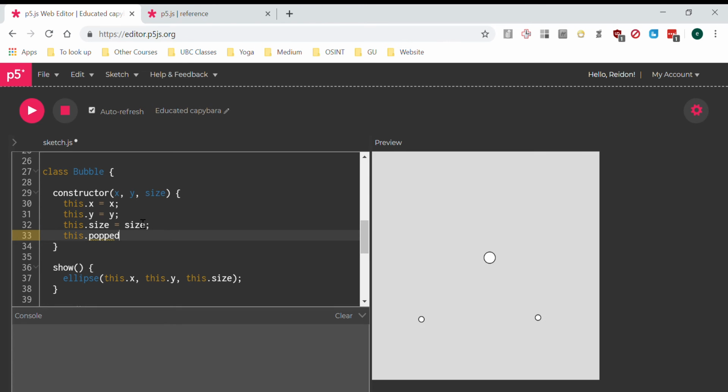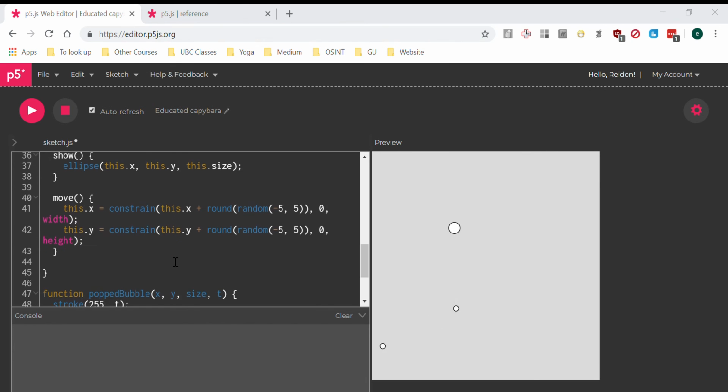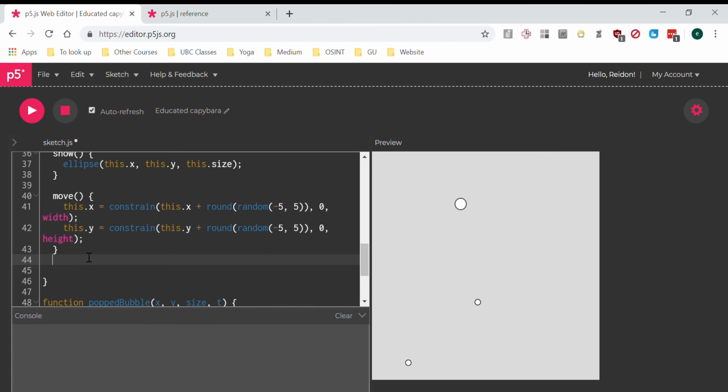We're not actually going to start with it in our constructor as a parameter this time. We're just going to set it to false, because we want the bubbles to start not popped, and it's only when we put our mouse over top of them that we're actually going to pop them. And because this is going to be a new behavior, we should write it in a new function.